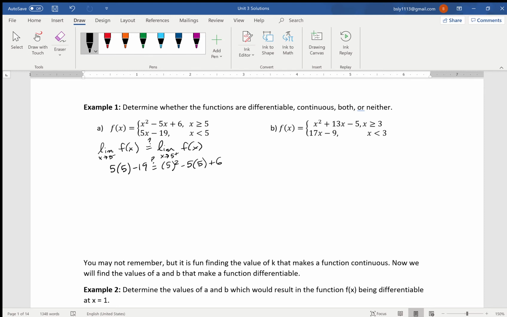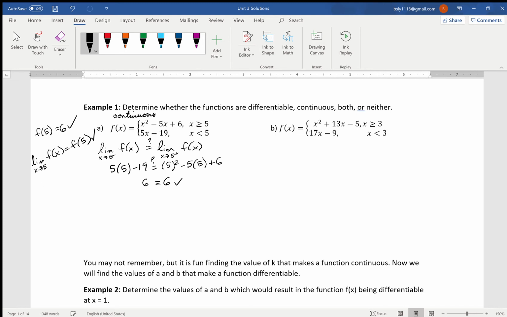Okay, and then when we do this, we are capable of doing this problem in our heads: 25 minus 19 is 6, and 5 squared minus 5 times 5 is 0, so this adds up to 6 as well. But that's only one of the requirements, so that says that the limit exists. Now we have to come back over here and ask, what is f of 5? In order to find f of 5, you need to look at the function, and you're looking at where it is greater than or equal to. And because we took the limit over there and got 6, that value is going to be 6. So that's the second requirement. The third requirement is that the limit, as x approaches 5, of f of x equals f of 5. Is that true? Yes, because all this work in the middle says that the limit is 6, and f of 5 is 6, so that satisfies all three requirements. So this is at least, if nothing else, continuous.